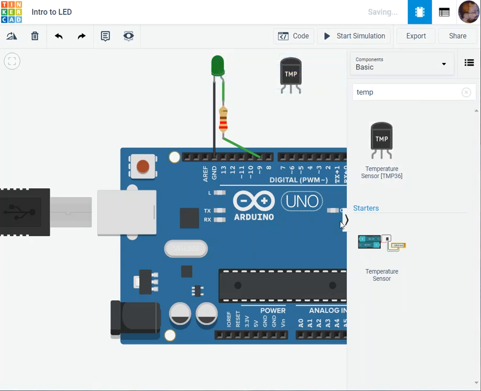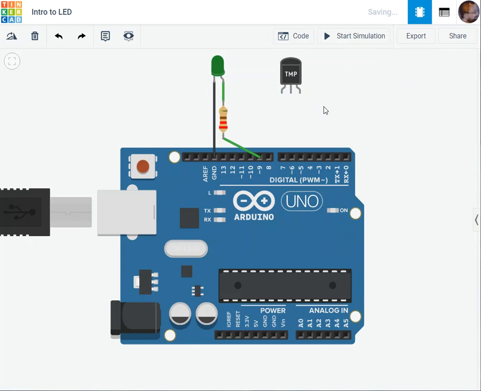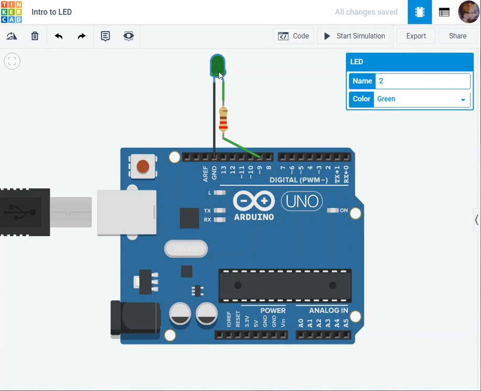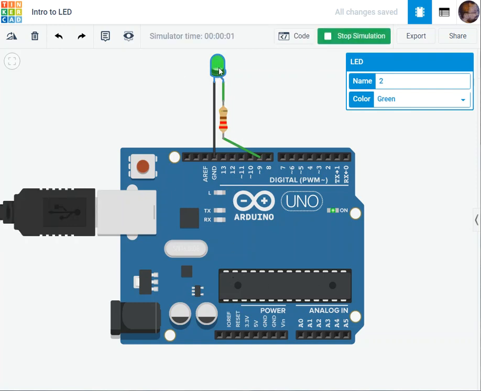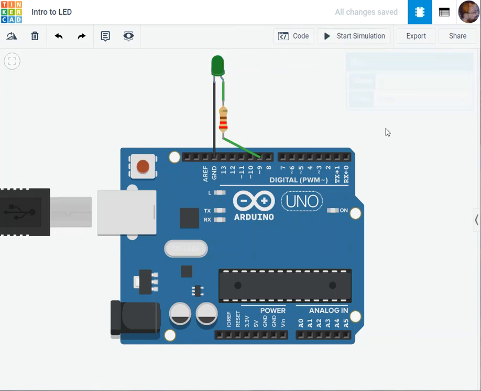This is a sensor. I will connect it in a certain way, and it's going to send a signal to the microcontroller. When I say a sensor, that means it's going to send an input to the microcontroller. If I want to turn a light on, like this one here, that means the microcontroller is sending a command, an output, to turn this on.